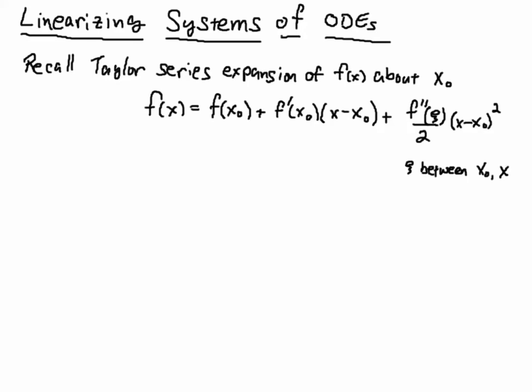Recall that the Taylor series expansion is given by this expression. This is a polynomial. So remember that this f of x₀ is going to give you a constant because you're evaluating the derivative at x₀. Then you take the derivative. You evaluate the function at x₀. Then you take the derivative and you evaluate the derivative at x₀. So you're going to get a number in these two places. And then you're going to get this first order term. And then you get this error term here. Where this funny symbol ξ, it's a Greek letter xi, is between the expansion point x₀ and x.